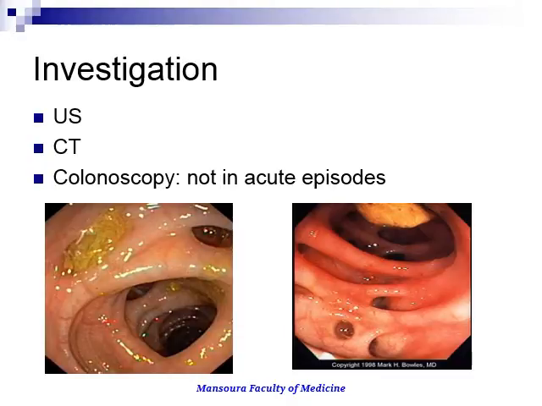What's really important is that you cannot do colonoscopy in the acute episode. In the presence of inflammation, abscess formation, or complication, you cannot do colonoscopy because the colon is usually densely inflamed and introducing a hard structure like the colonoscope can lead to its injury. So colonoscopy is of value while the patient is quiescent, not in the acute inflammation stage. You can diagnose everything by viewing these diverticuli coming out from the colon.